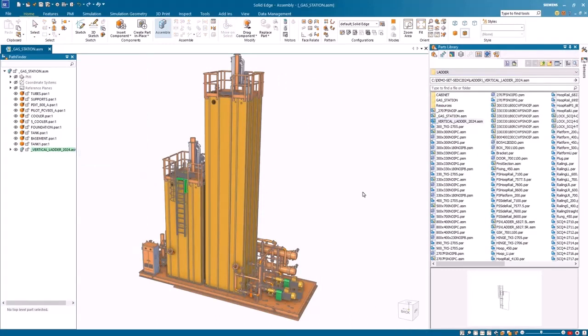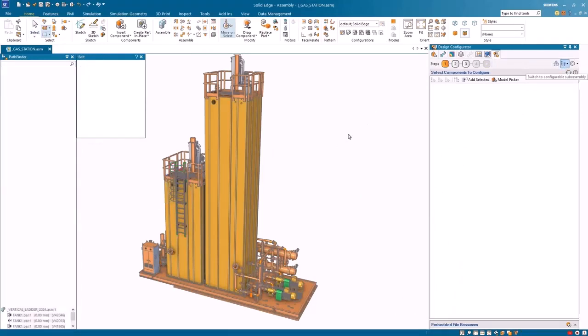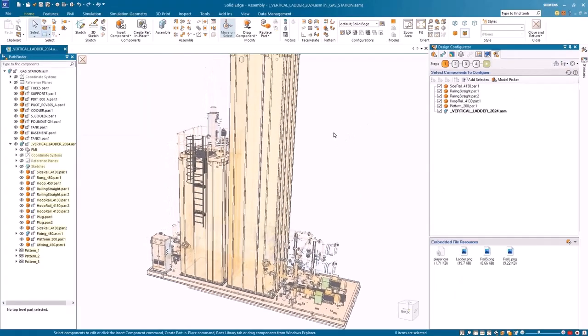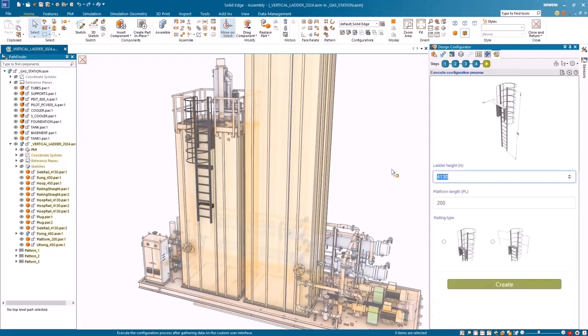New pre-configured models allow you to quickly and easily place intelligent datasets for ladders, conveyors, and enclosures directly into your design. The ability to customize fully configured sub-assemblies inside the main assembly helps simplify workflows and improve productivity.